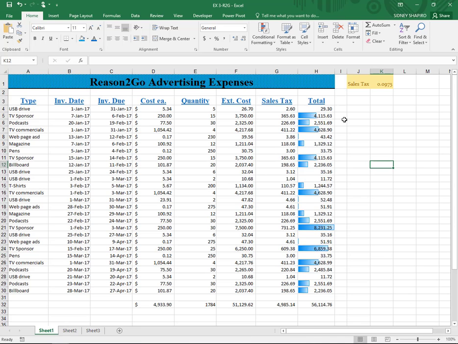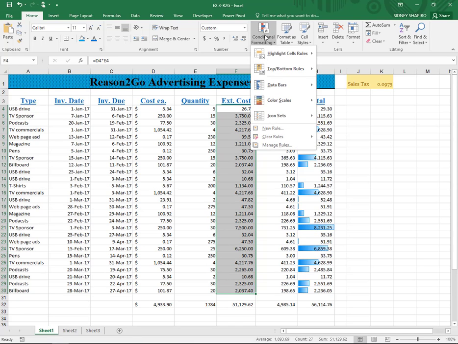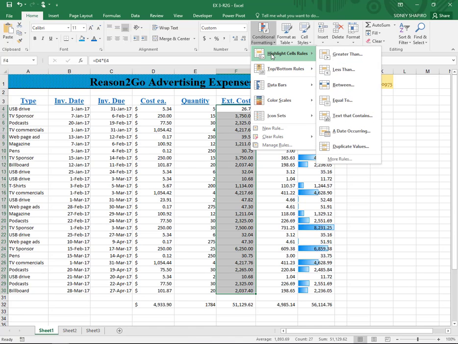Next, let's go to F4 to F30. And we're going to click on the big conditional formatting button at the top. And we're going to go to where it says Highlight Cell Rules. And now you can choose, do you want to highlight numbers that are bigger than a number, less than a number? And we're going to pick the one called Between. But we have other options too, like equals or whatever. We're going to pick Between.